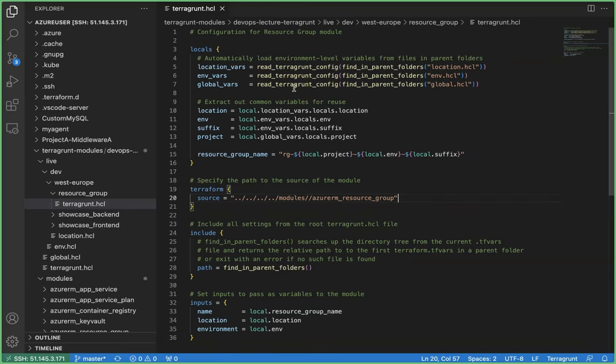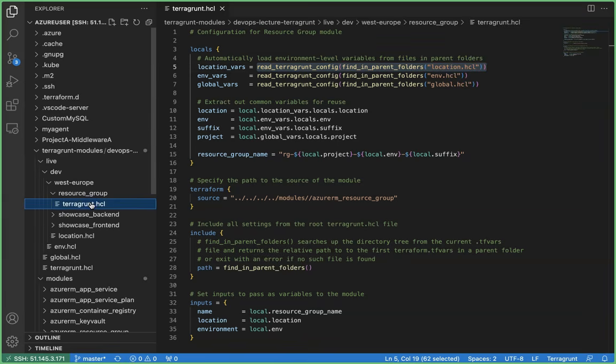For example, a few input variables I just want to read in the locals block. How exactly are we doing it? We can see here. You are sitting in this particular resource group folder, and they are using a variable called location_values. They are just trying to get a location value. How exactly? Look, they are considering a variable called location_var is equal to read_terragrunt_config, find_in_parent_folders location.hcl. What you are telling in this particular command is, please go to the parent folders and search wherever the location.hcl file exists.